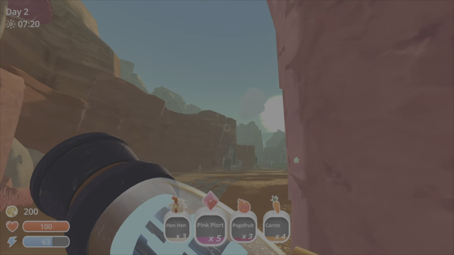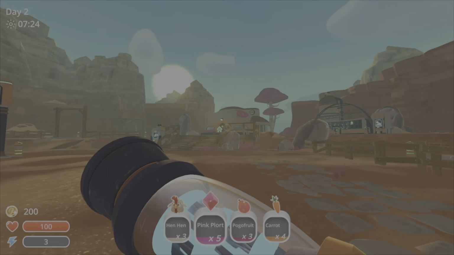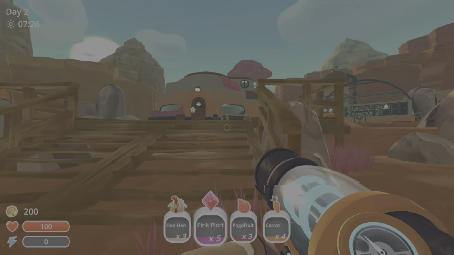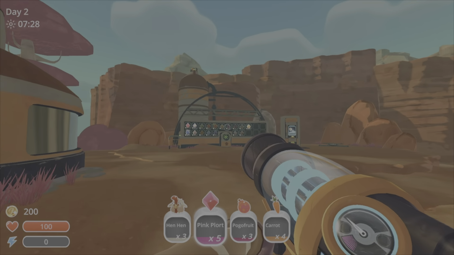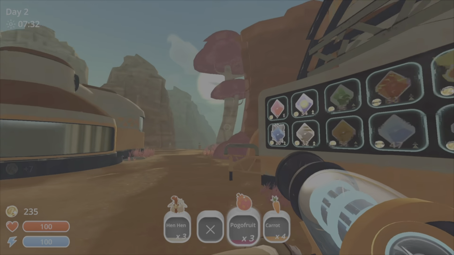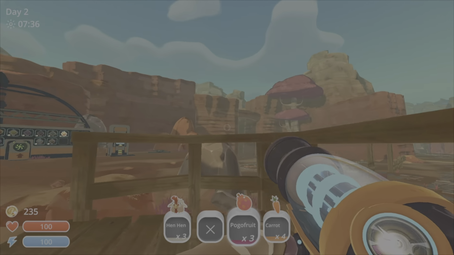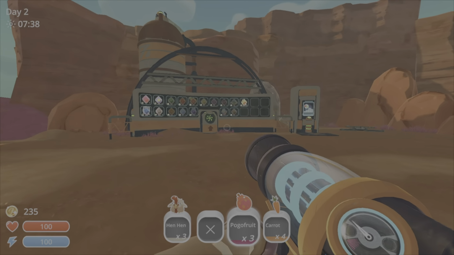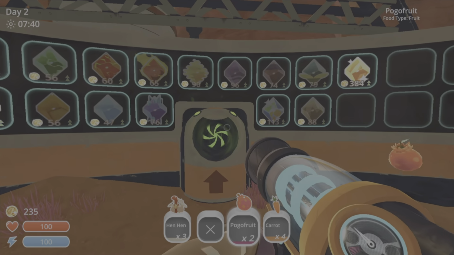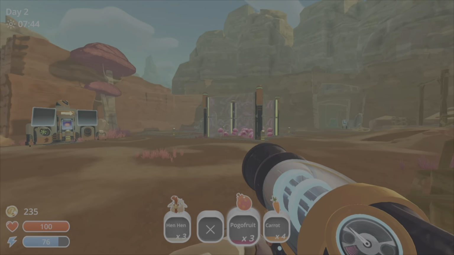Wait. So let me get this straight. In this game, slime's poo is money. That was a long shot. Yeah, I did the right thing. I, for some reason, thought I was throwing food in there. Wait. What happens if you throw food in there? Now I'm curious. Oh, it just doesn't work. I was going to say, can you throw the food as well?